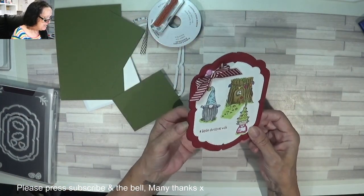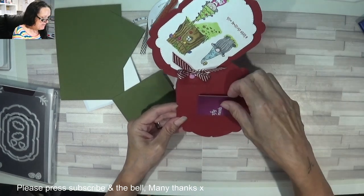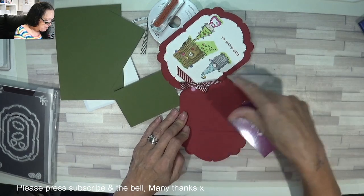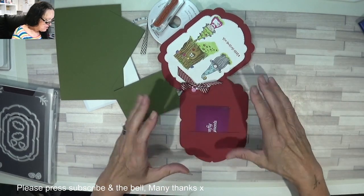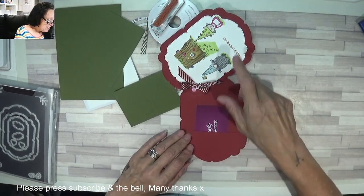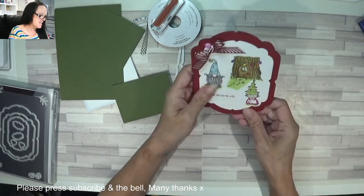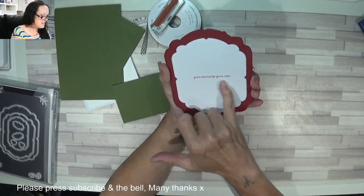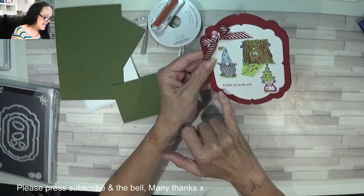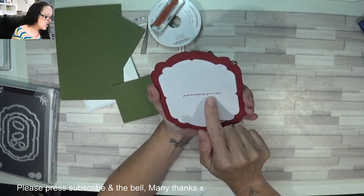But it's absolutely adorable and it literally just swings open to reveal your gift card. I made a bit of a boo-boo there, so you could literally use a different colour cardstock at the back if you wanted to. I've got this on the back and I've stamped it on the back as well. It says there, a little Christmas wish. You're a friend like gnome other.